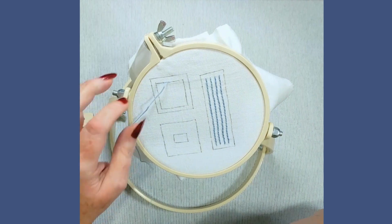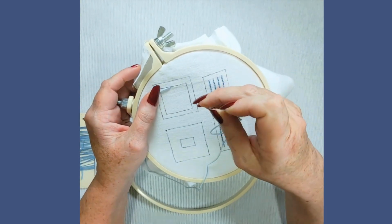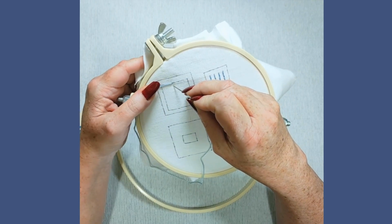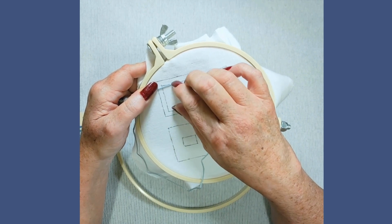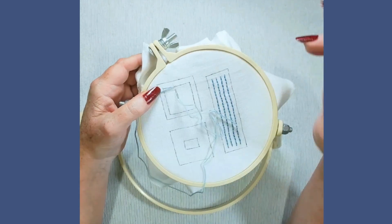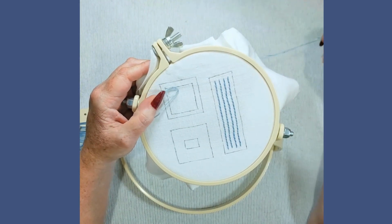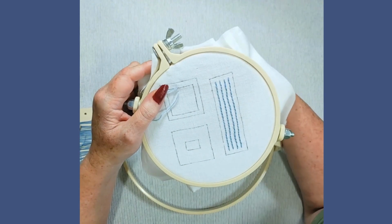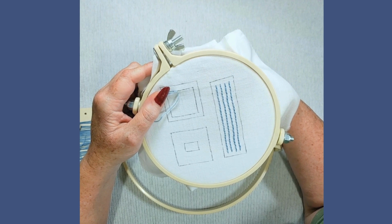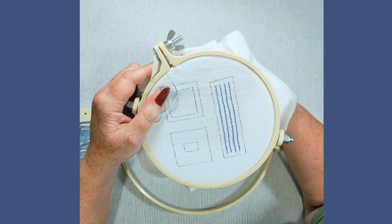So I'm going to start off on your line on this internal square that we found. Then you want to go down directly underneath, basically as if you're doing a straight stitch, but don't pull all the way through. Leave a loop. You will now want to come up directly next to where you started. This is to start off.